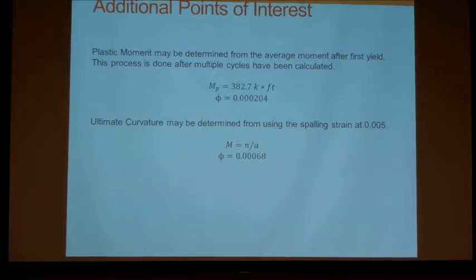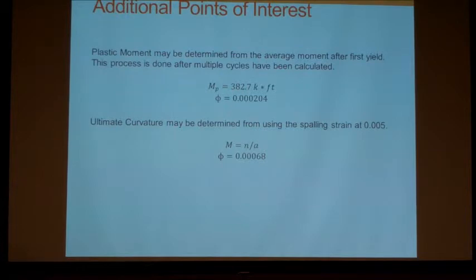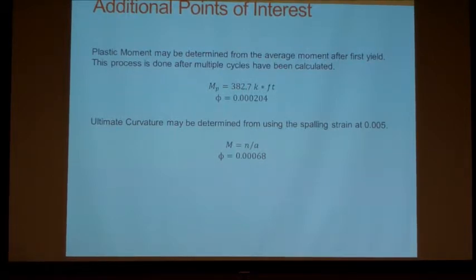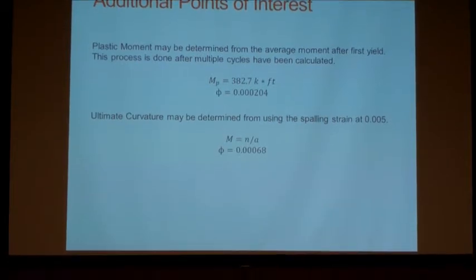Additional points of interest that you would want to do, you want to find your plastic moment, which is going to be right where this breaks after the first yield. You want to find your ultimate curvature, which is going to be where you have a T value, but there's no more moment because your beam is completely deflected. Another thing that you want to do is we found the .003 strain. You would also want to do other strains at that top fiber, like .001, .002, ones that are less because that's your max. You would have to go down. You can't go above the max.